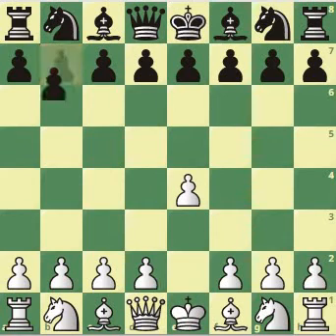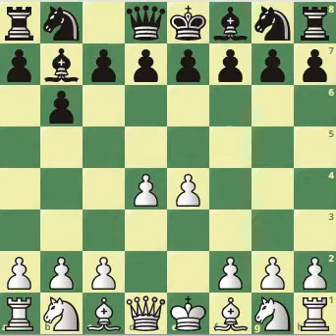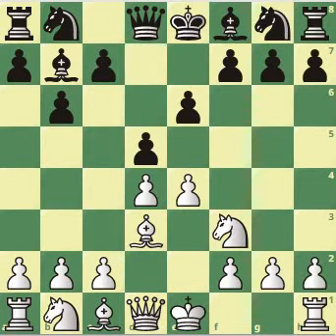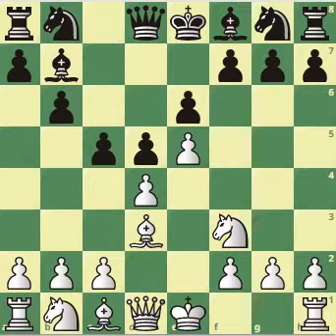After e4, b6, d4, bishop e7, bishop d3, e6, knight f3, and we're still gonna go through d5. So here, as mentioned in the previous video, we pushed the pawn. And in the previous video, we went through knight c6. This time, let's go to c5. White continues with the thematic c3.